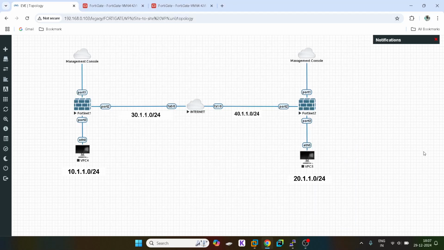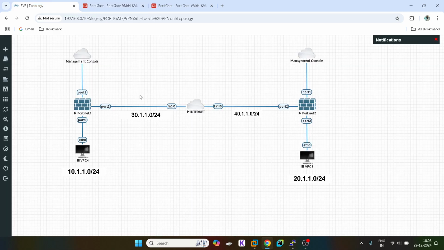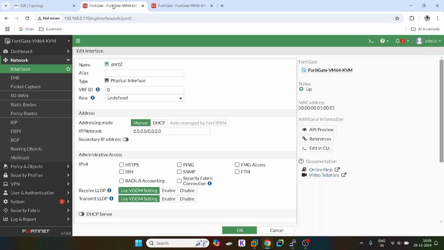Hello everyone. Today we are going to do the lab of Site-to-Site IPSec VPN in FortiGate Firewall. I will configure the port 2.